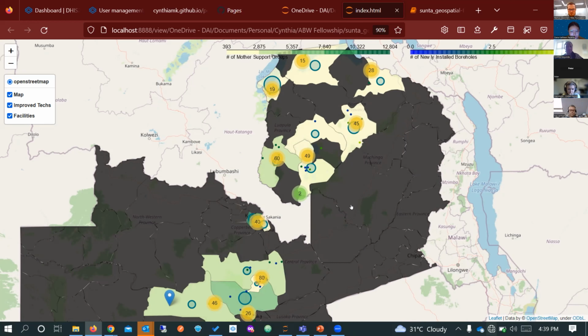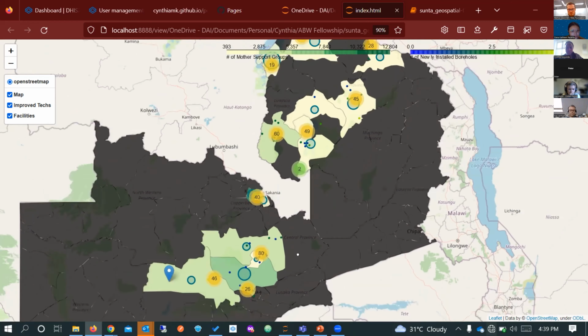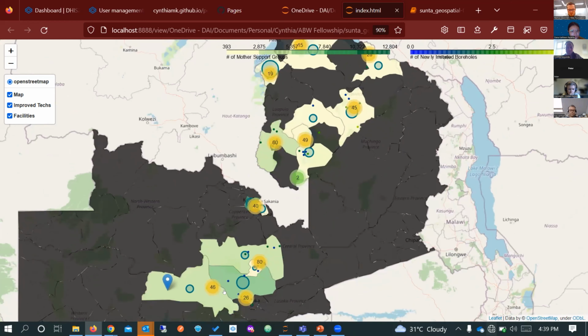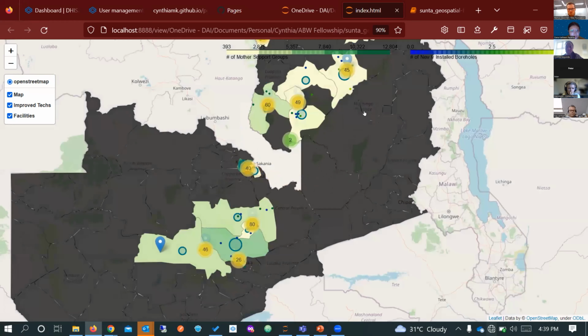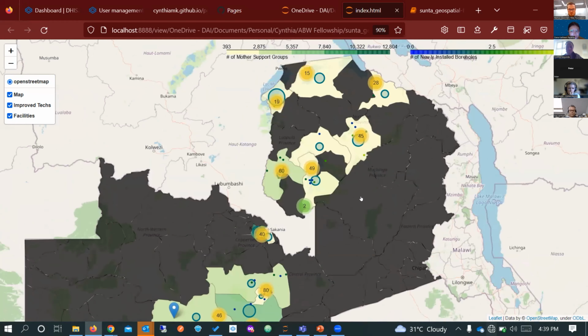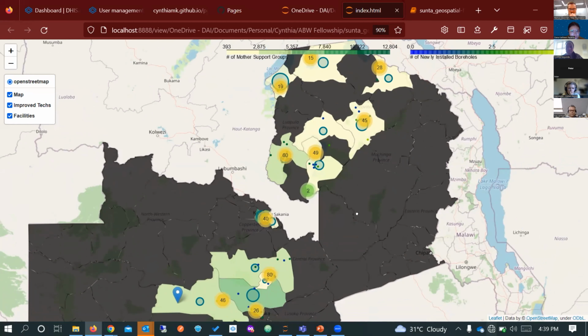deliver other interventions. So in green, if you can see the background on the map, I'm showing the 13 districts that our project is currently implementing in. So we have 4 districts in the Central Province of Zambia. We have 2 districts in the Copperbelt. We have 4 districts in the North, and then we have 3 districts in Luapula Province. So the 13 that you can see highlighted here are our project districts.